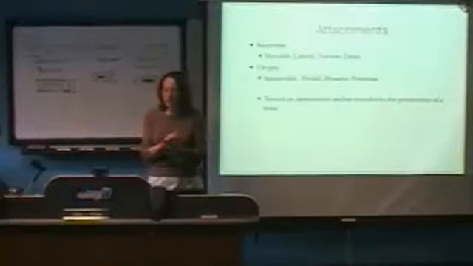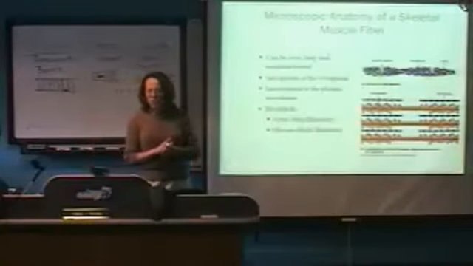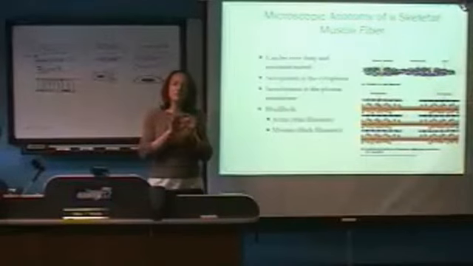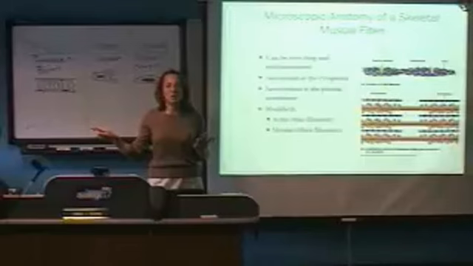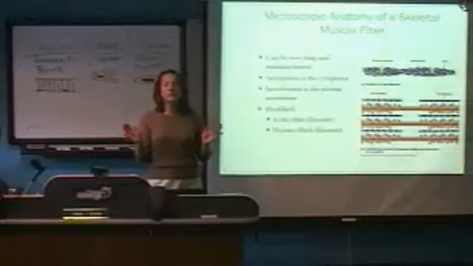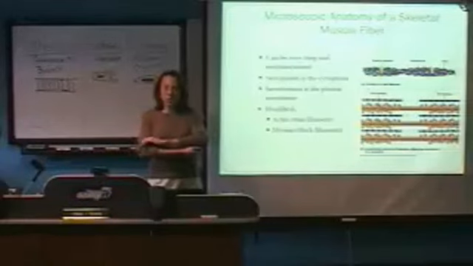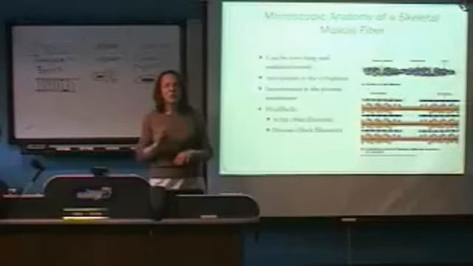Okay? So attachments, the two attachment sites for muscles. Now we're going back to the muscle cell, that teeny tiny tube that we looked at in the picture 2 slides ago. We're going to look at the inside of that. Imagine that teeny tiny tube is full of millions of fibers, and those fibers are overlapping once again and they shorten, which we talked about before. I'd like to show you more specifically the parts of those fibers, or those different types of fibers.